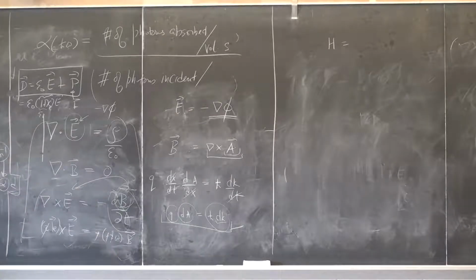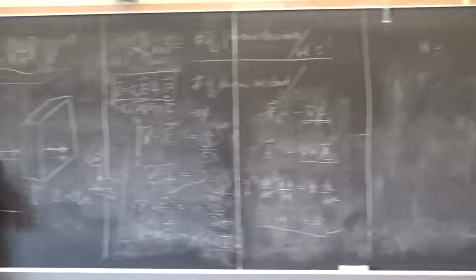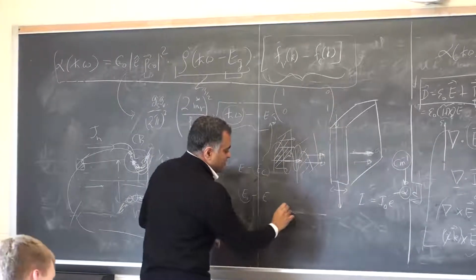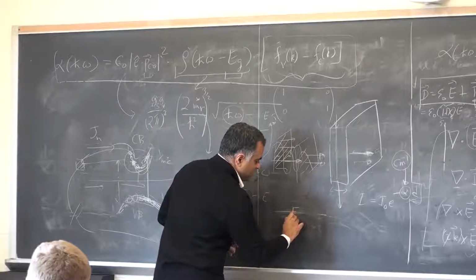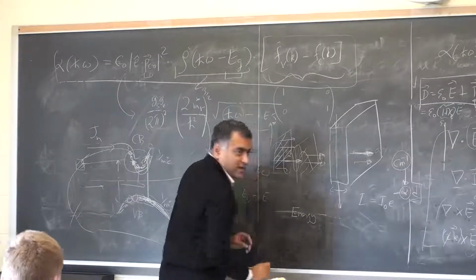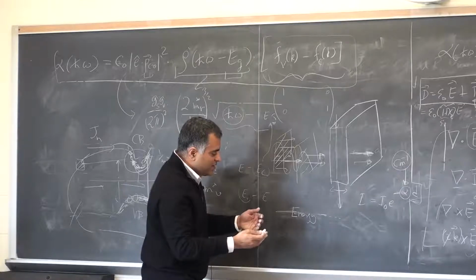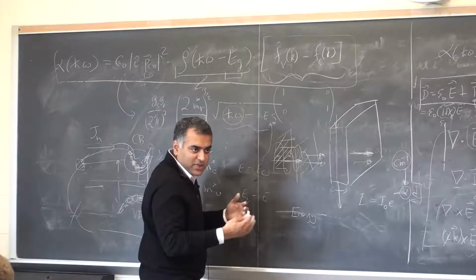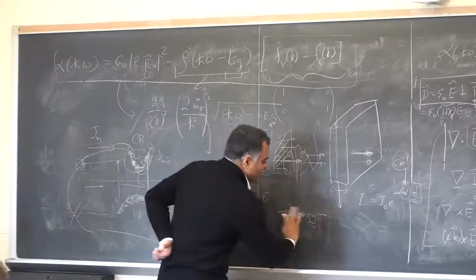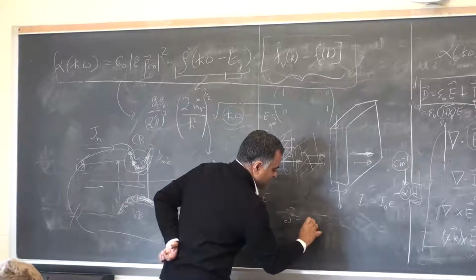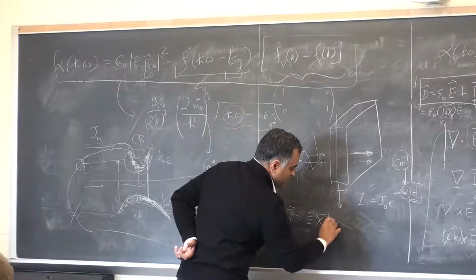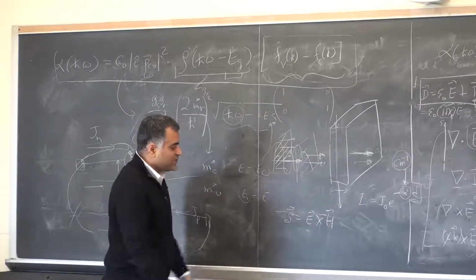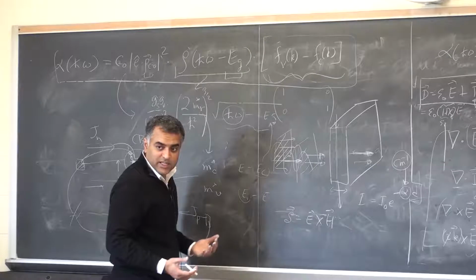I erased that. So the number of photons that are incident on the surface here is given by the energy, right? The total energy divided by speed and all that. So we have to think about that. And I think what's called the Poynting vector in electromagnetic theory: if I find E and H, E cross H is the rate of flow of energy because of the electromagnetic wave.